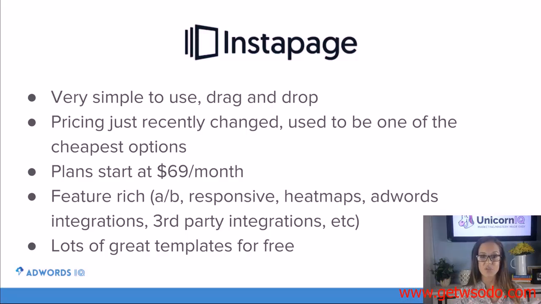Eventually we're going to have to switch over to their new plans, but this one is now priced more competitively with some of the other options that I'm going to share with you. So plans start at $69 a month. You've got, like I said, 50 landing pages or so, but it does have a ton of features. And like most software out there, it has different plans, different levels, and so I think you have to be on the $129 a month plan to get some of the more advanced features like AdWords integration, heat maps, and some of the advanced third-party integrations.